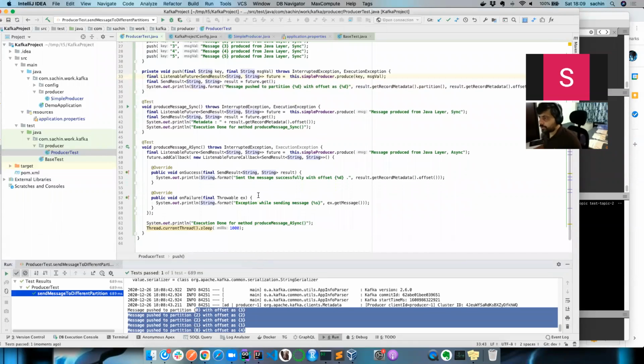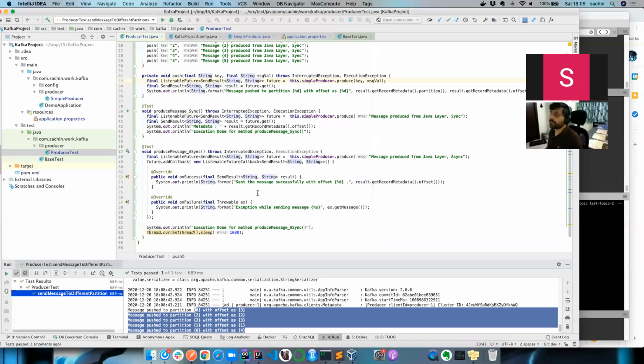Now we talked about there are various ways you can make a producer call. So just understand what we discussed. When we produce the record, it serializes. It identifies which partition it needs to go to, and it pushes the data into some kind of buffer memory. We call it a batch, and that's it. Its job is done.